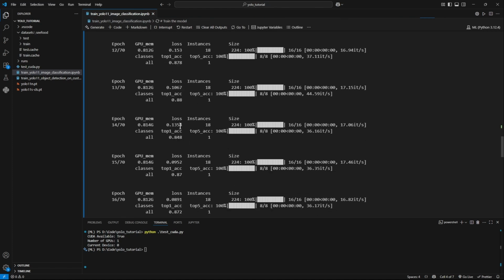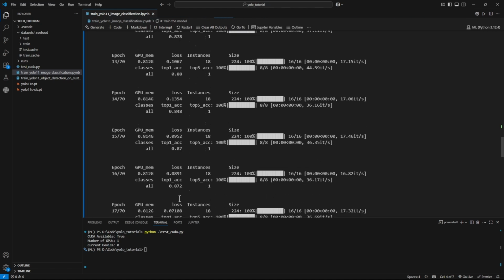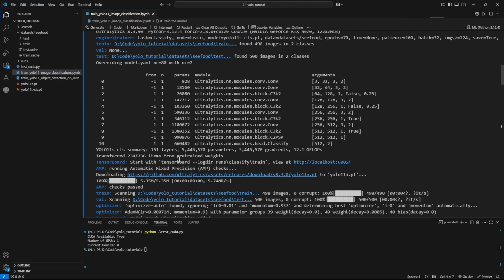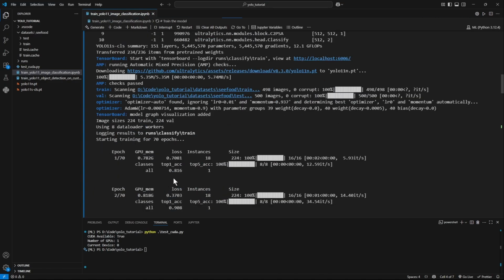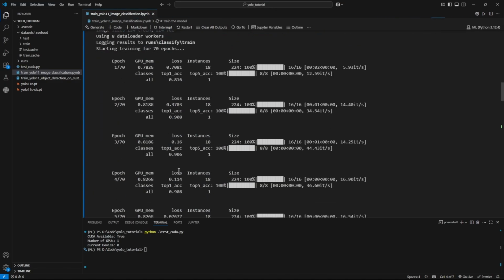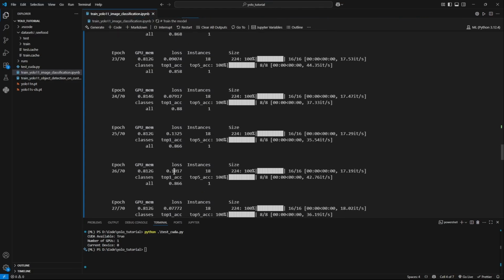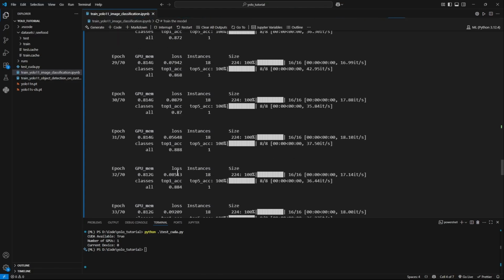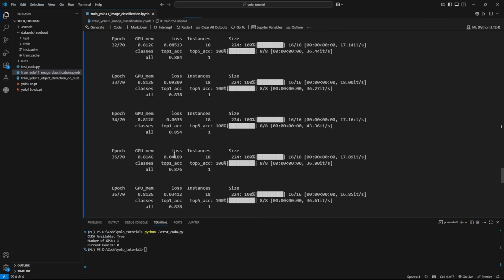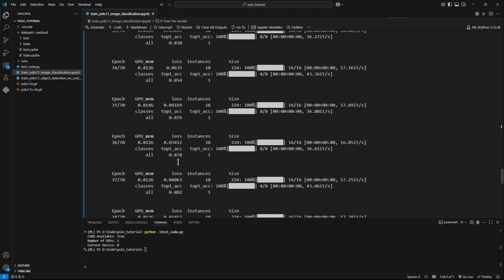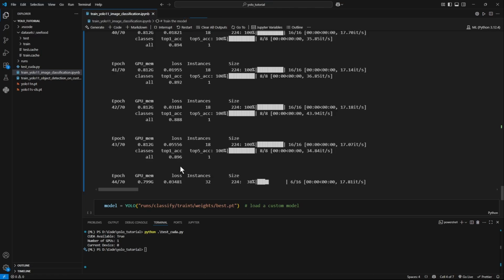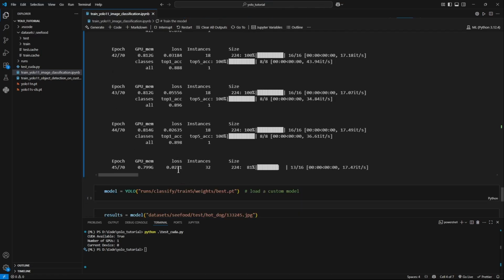You can see the losses are getting smaller. The first loss was 0.70, then 0.37, then 0.14, 0.10, 0.09, 0.06, which is really small, 0.03, 0.02.